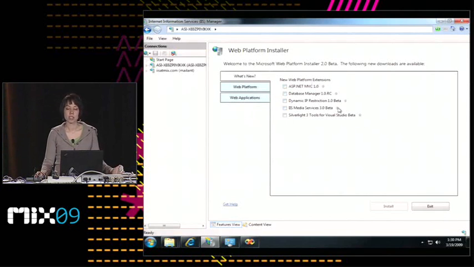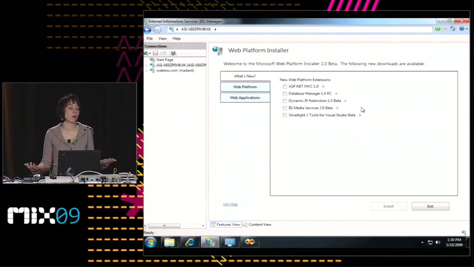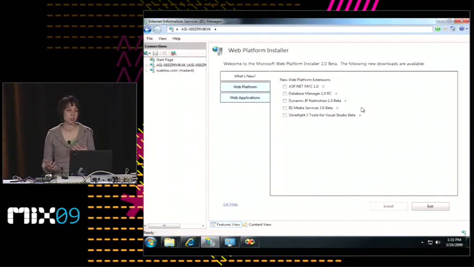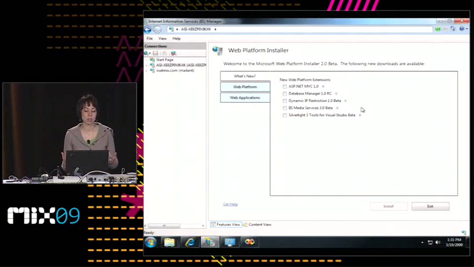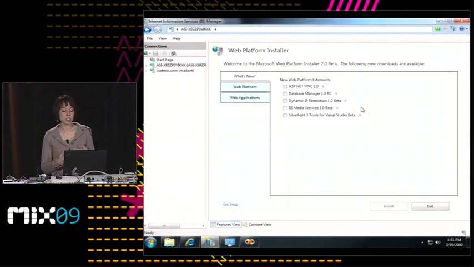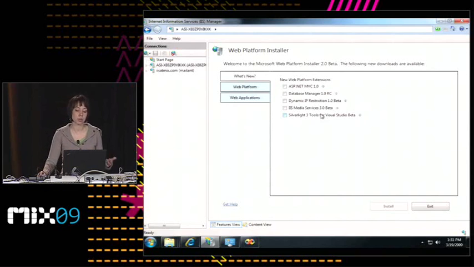We always do this what's next section or what's new section here because so much of the web platform, Scott Guthrie's world right now, delivers out of band. And the reason why Scott Guthrie's world delivers out of band is because we deliver for the web. So we're constantly iterating. On my team, I think, Thomas, we have about 14 different feature teams going on right now that are all developing different web projects, and they're all releasing on different cycles. So what this lets us do is make sure that it's really easy for people to go ahead and download the latest versions of IIS extensions as well as other tools.